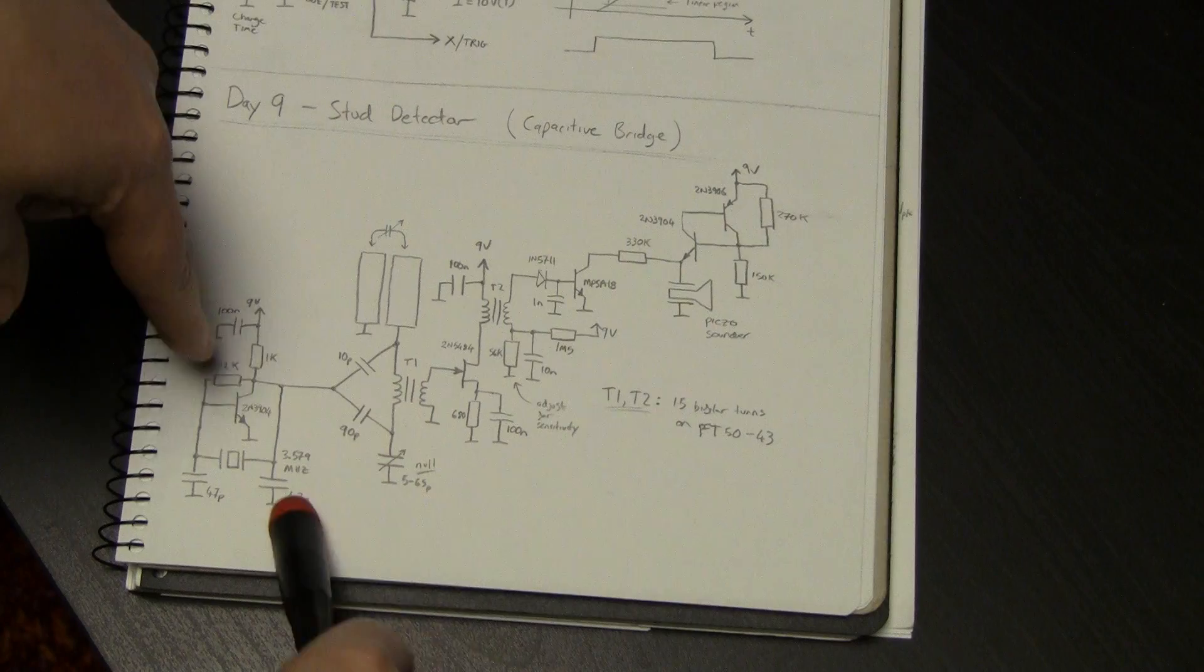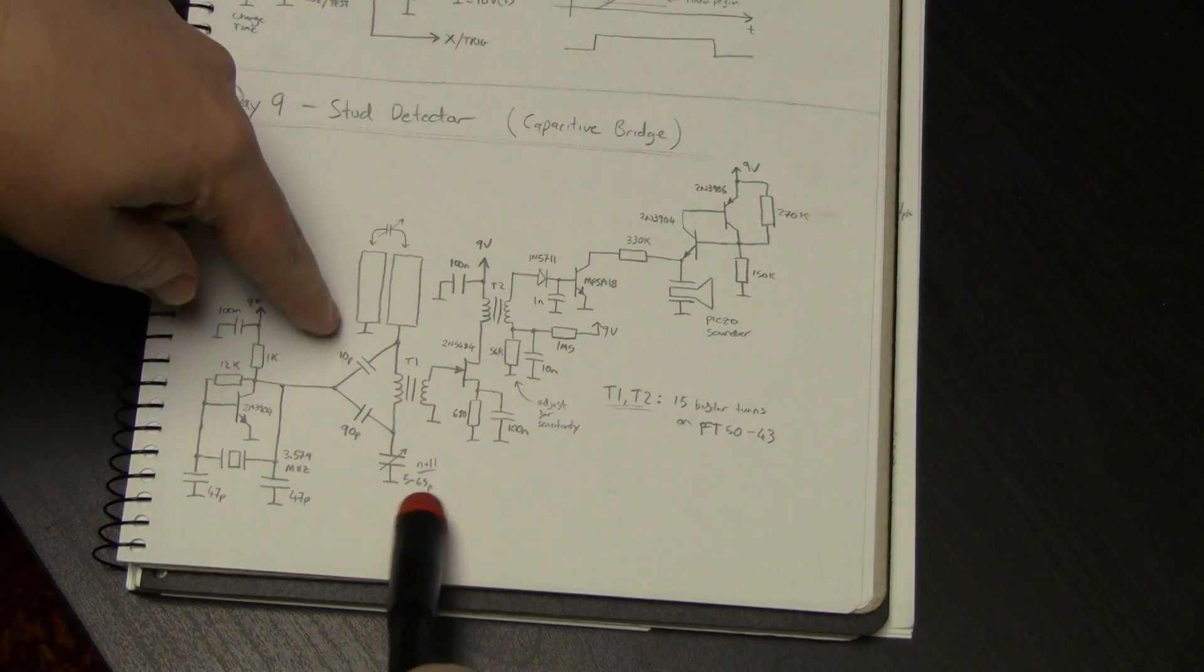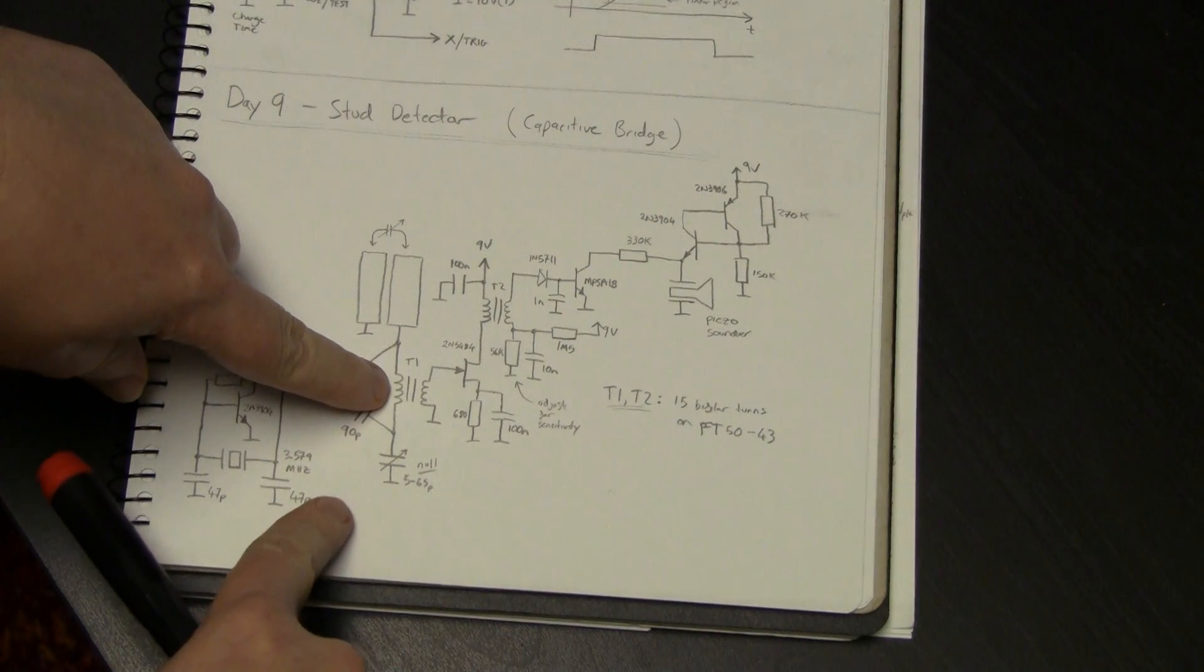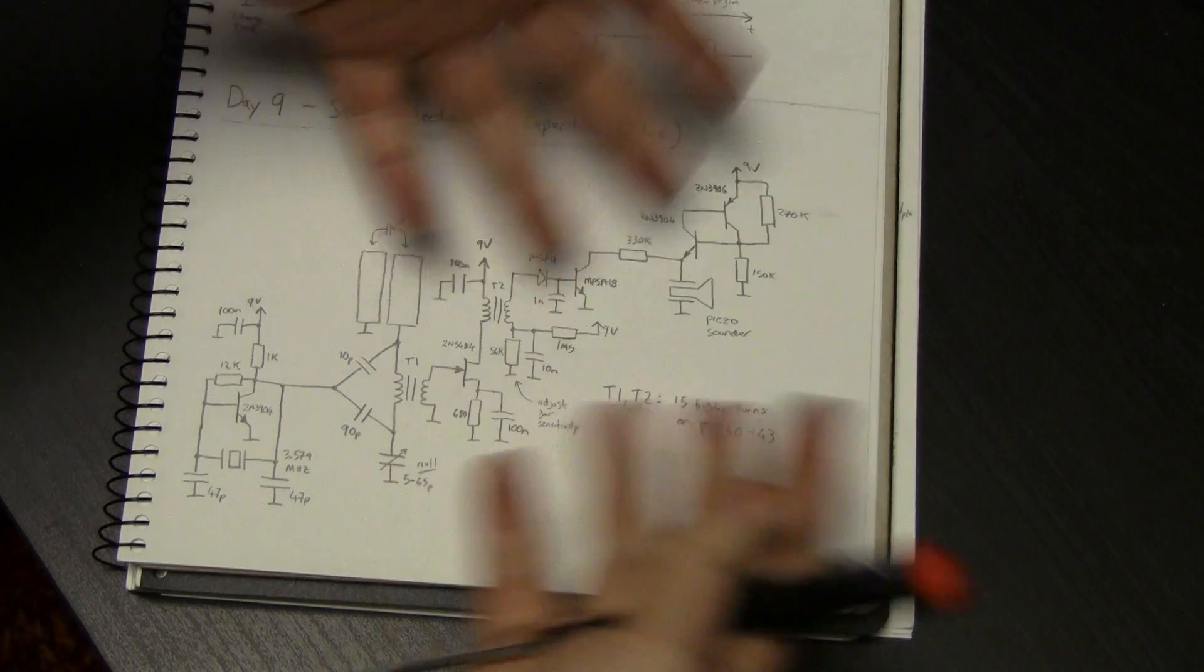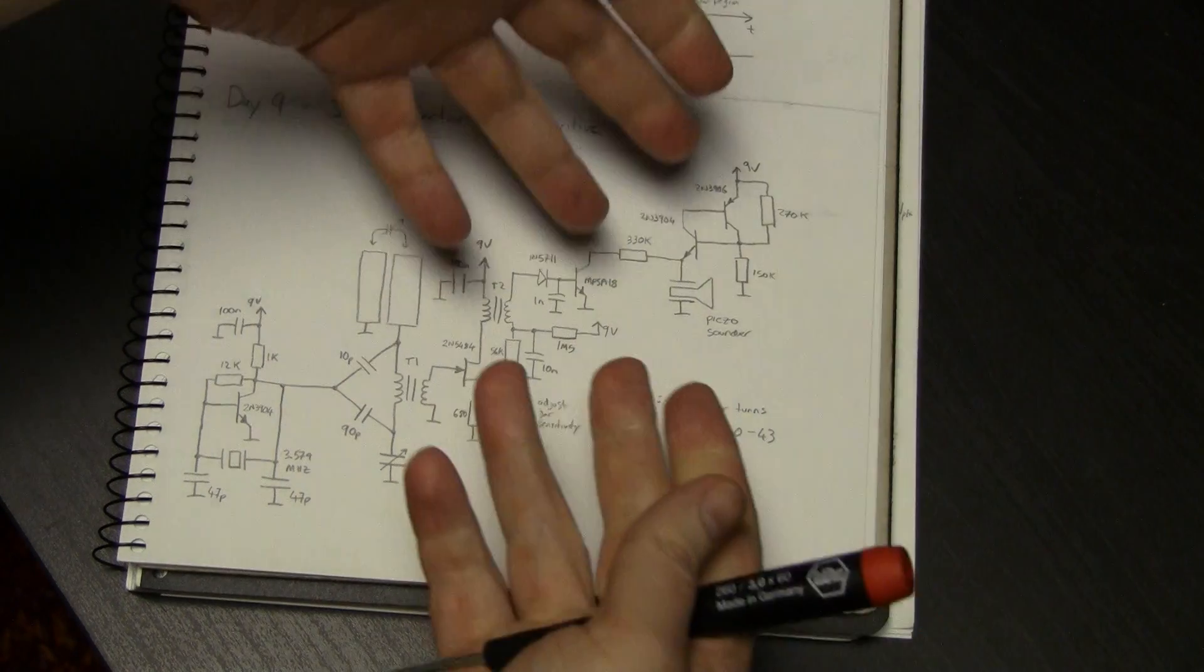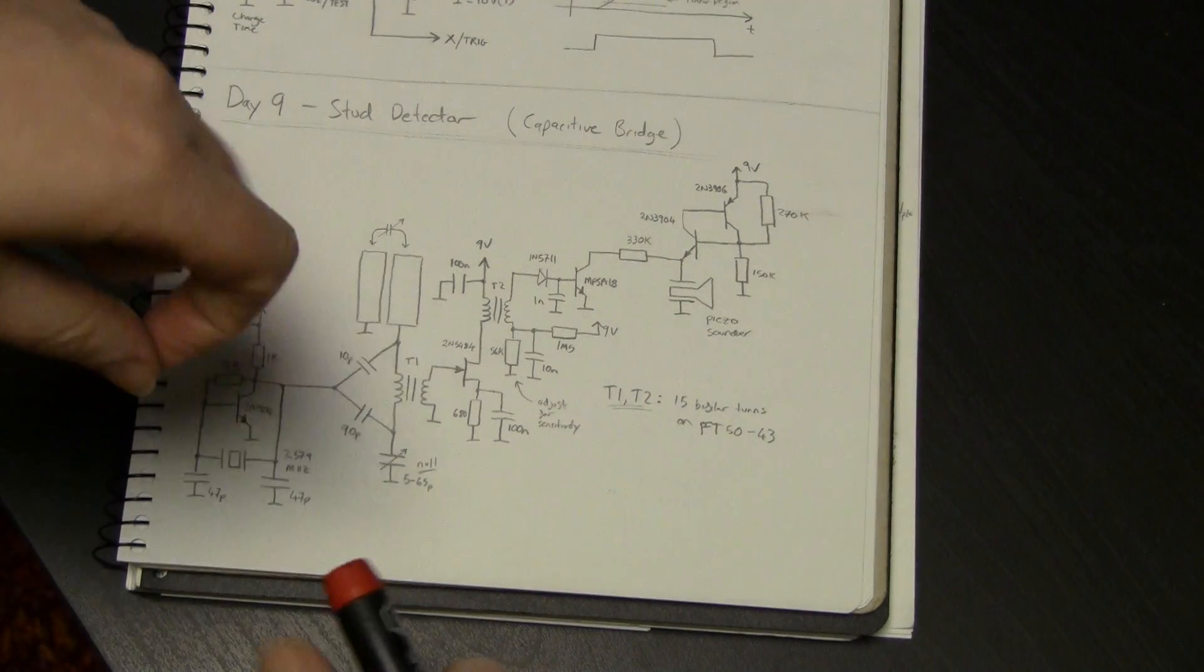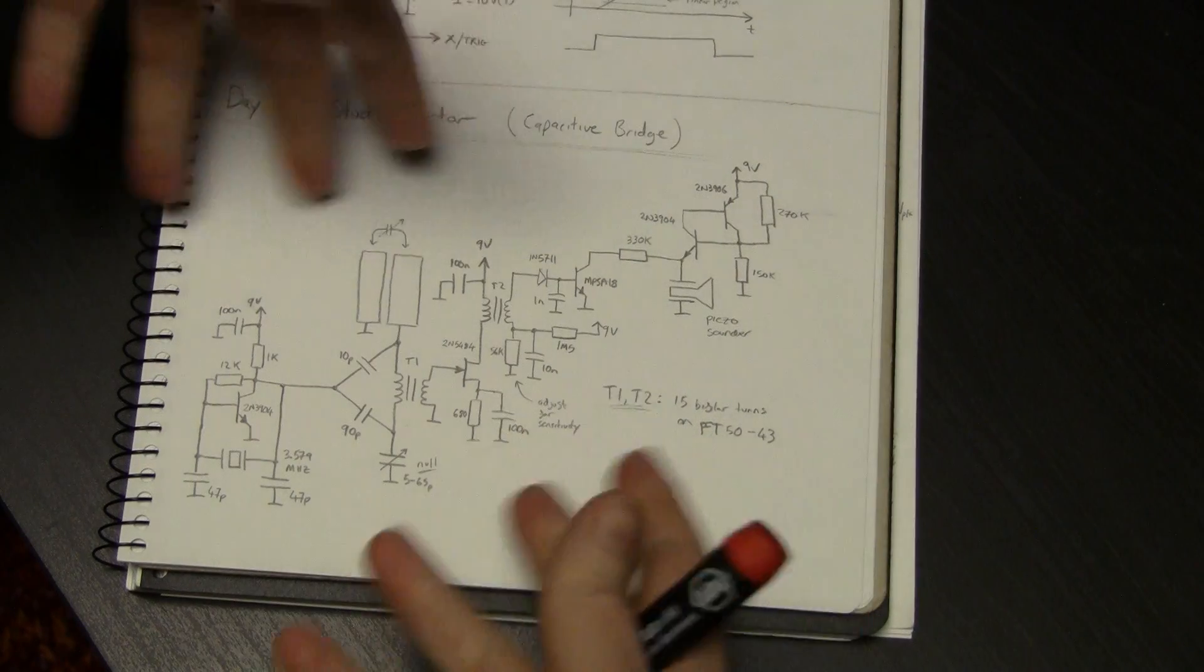If you think about it, it's really three things. It's an RF power source, so it's just a simple oscillator, in this case a pierce oscillator. It's the bridge itself, which you can use to measure inductances, resistances, whatever. It's the same kind of structure. You just swap out the components such that when the whole thing nulls, the voltage induced on this transformer is zero. And this part is basically the null detector, which is just an amplifier driving some kind of display device. In this particular case, the piezo speaker could just as easily have been a meter or an LED, an LED bar graph maybe, like a couple of days ago, one of our projects. So, nulling detector, bridge, and signal source generator. That's pretty much all there is to any kind of bridge, whether it be an inductance bridge, a general impedance bridge, or a capacitive bridge like this one.